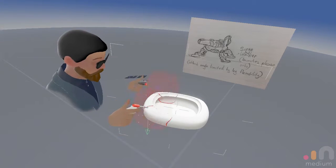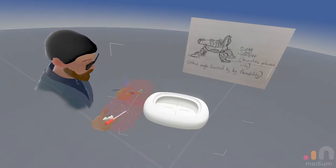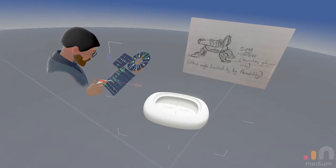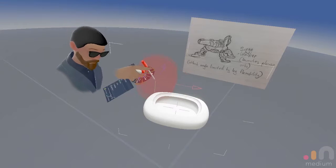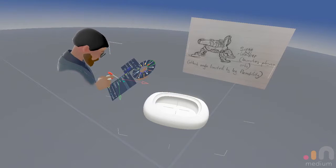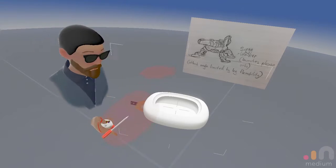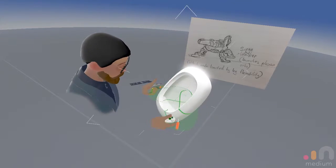Alright, so we got kind of a general cutout in the middle. And now I want to get rid of the grid. I really don't like working with the grid typically, but it's good for these kind of like, I need this to be centered kind of a thing, you know? I don't really need angle snap anymore, or mirror. I pretty much always have on, actually. So let's look what we have here.